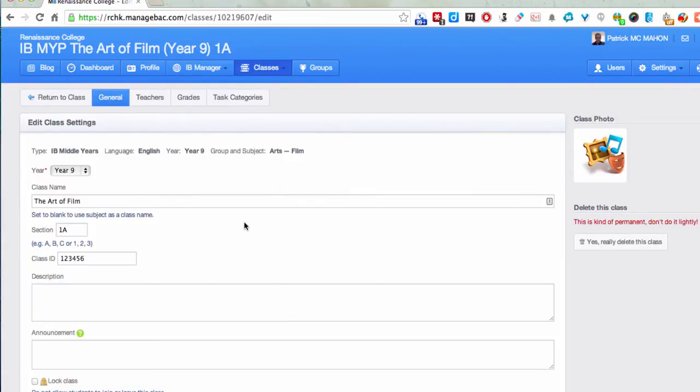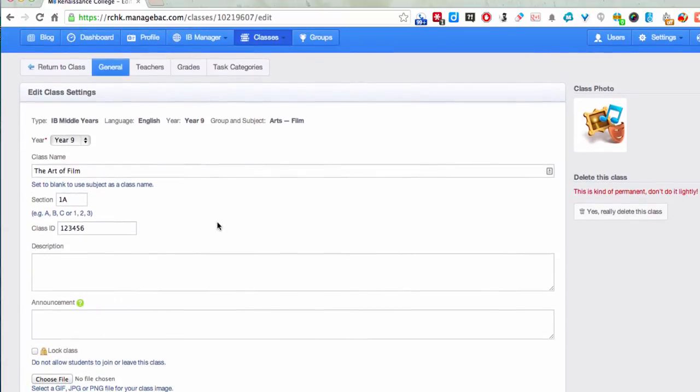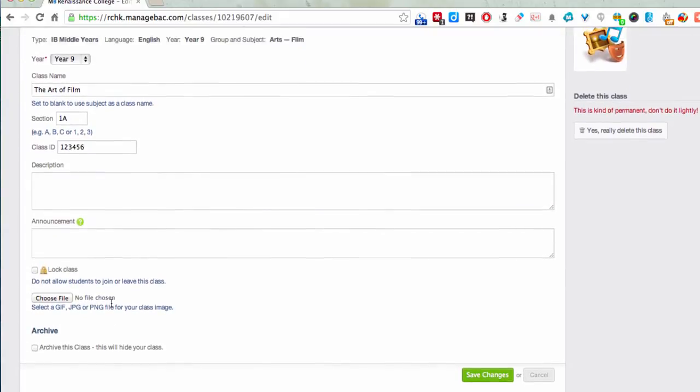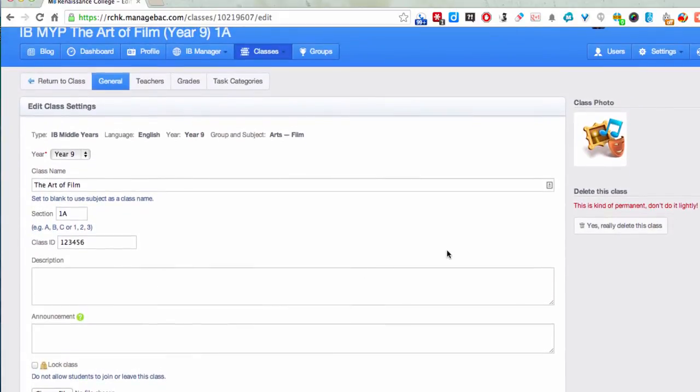And here you can edit information. You don't really want to touch the section of class ID. That should be set up for you. You can add a description, an announcement, log class, files, etc. You can also, if you wanted to delete the class, this is the option over here. You're probably not going to.